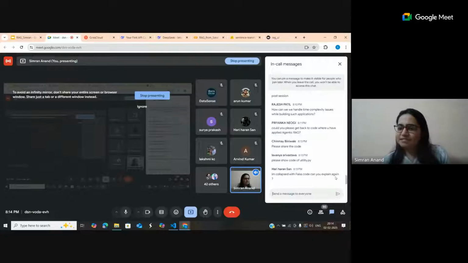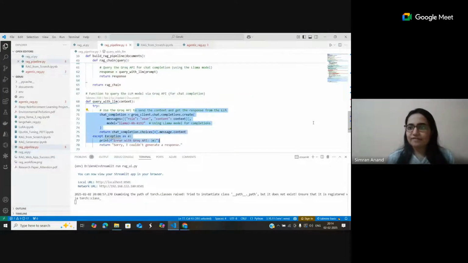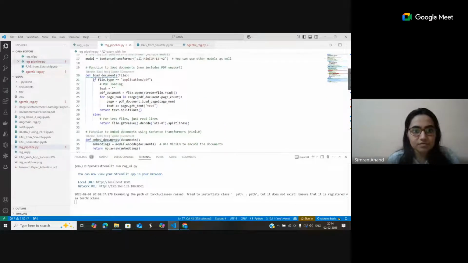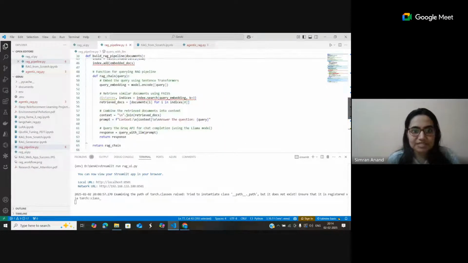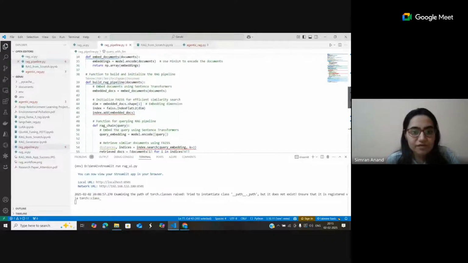Can you please explain the FAISS code? Or what exactly is your question? Like when you have imported FAISS, right? So import FAISS, and here is where I have used FAISS. Okay, this is the embedding part, document loading. I have used FAISS over here.